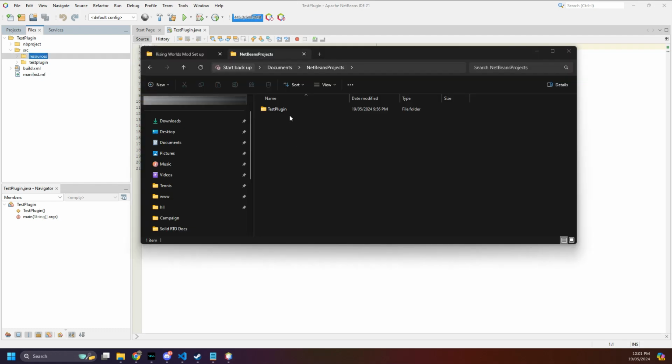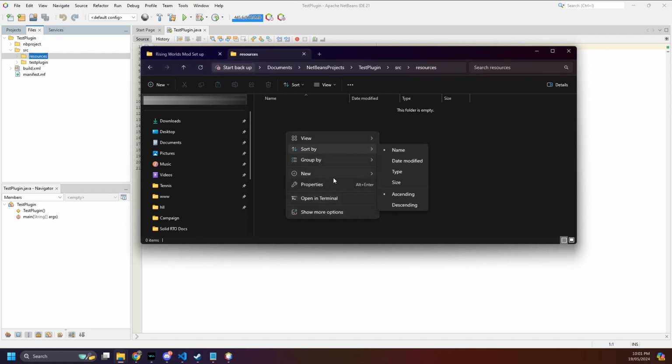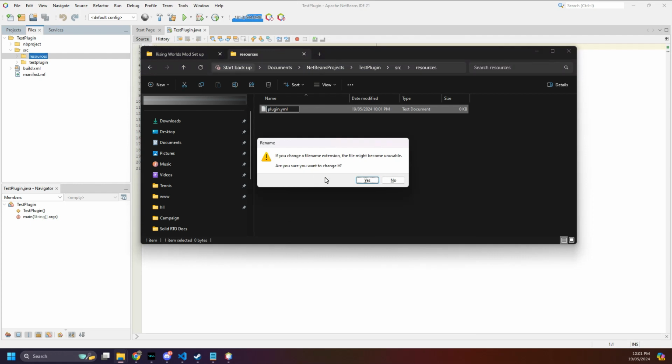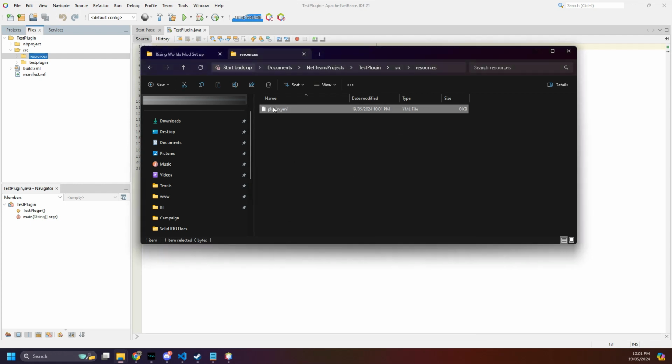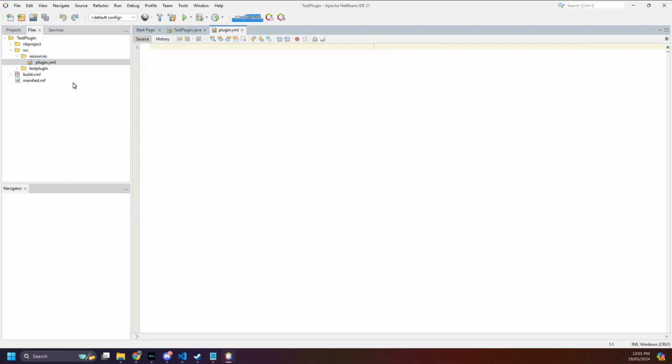You need to open the project in your File Explorer, open up the folder, open source, go into resources, go new text document, and I call it plugin.yml. And I'm just going to click on yes to this. And then if I come back here, it should be there, which it is.